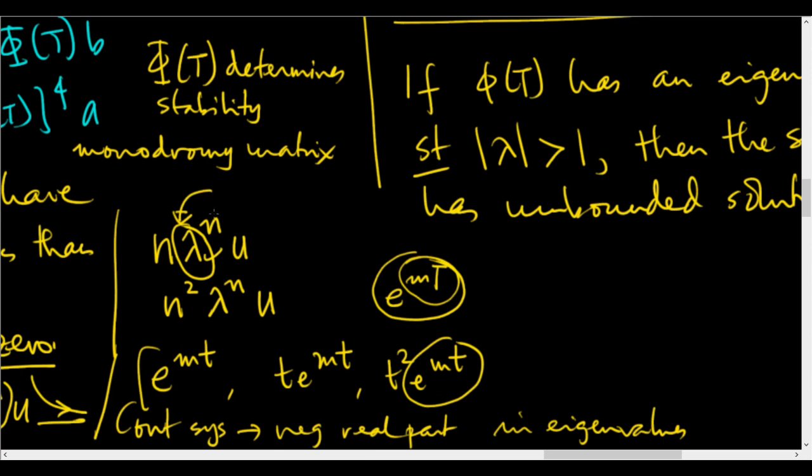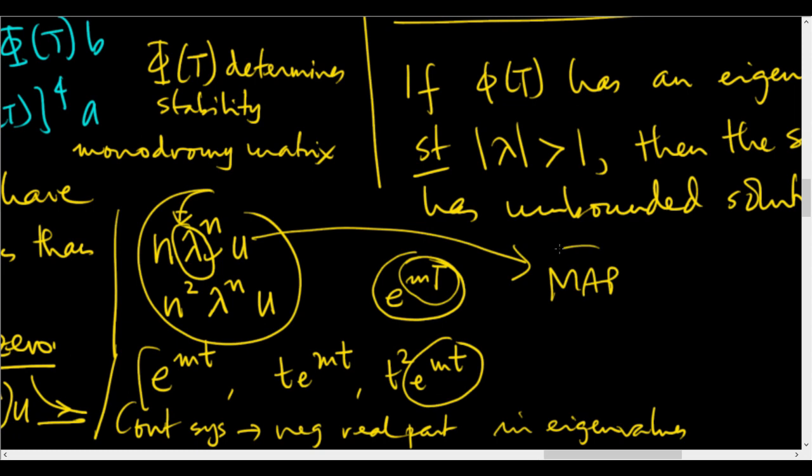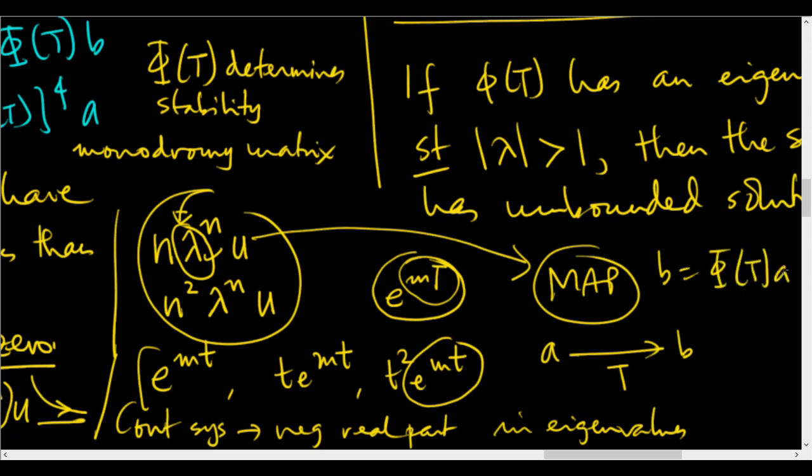but over here for the map, why is this a map? Because we are taking A, going through time t and mapping to B. We are saying B is phi of t times A. This is a map now. It's not a flow, it is not continuously evolving, it is going from here to here in a jump. Okay, so that corresponds to taking this exponential. Okay, so that corresponds to magnitudes. Okay, so for the continuous system, the stability condition has to do with negative real part in eigenvalues.